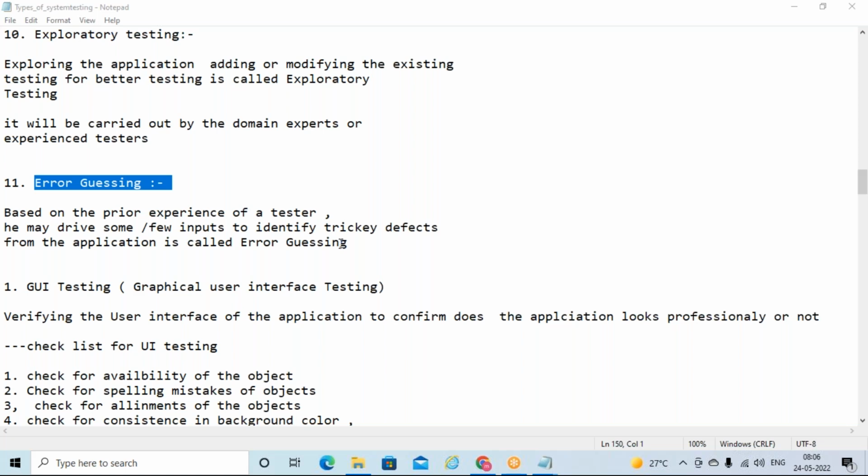So based on your prior experience, you'll try to drive some inputs there. You will think, okay, in my last project when I was testing some fund transfer functionality, there was a situation where I transferred 5,000 rupees, but only 500 rupees went from my account, which is a serious issue.